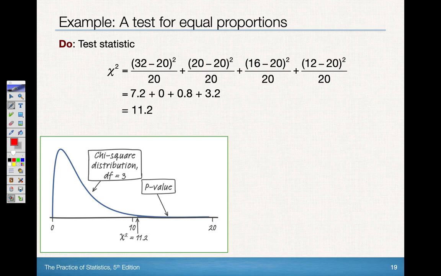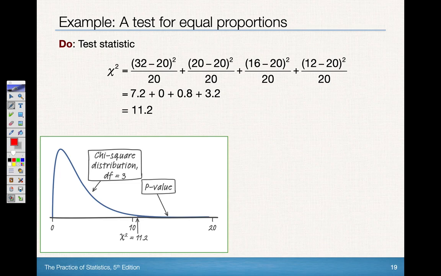So the chi-squared GOF test in your calculator, I'm just pulling out my calculator now. You're going to go to stat, you're going to go to tests, you're going to go down to chi-squared GOF test, and it's going to say observed in L1, and then it'll say expected in L2. Now, after you put your observed in L1 and your expected in L2, you're going to have to tell it what your degrees of freedom is. So your degrees of freedom here will just be 3.